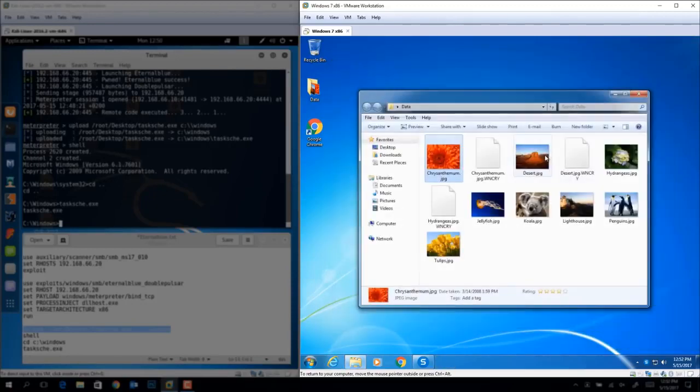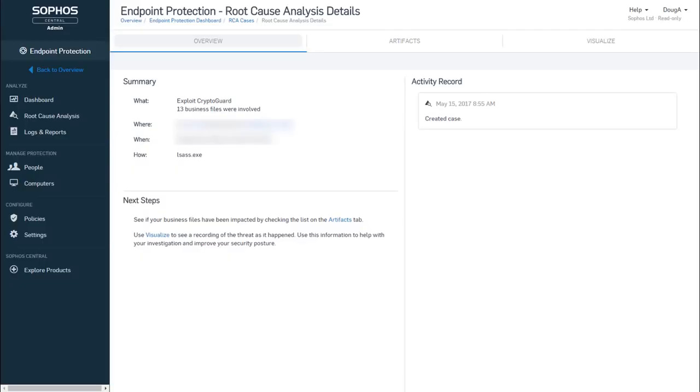We also see that the first 3 files actually did get encrypted, at which point CryptoGuard recognized this as an attack, stopped the encryption, kicked off Sophos Clean, and rolled back the files using just-in-time copies it creates. So let's take a look at the attack visually with the root cause analysis feature found in our Intercept-X product.